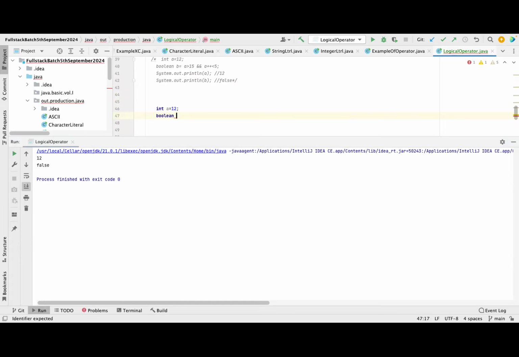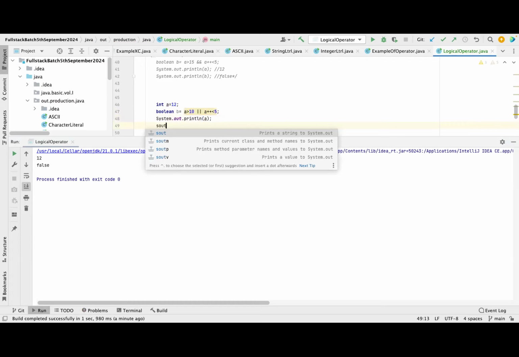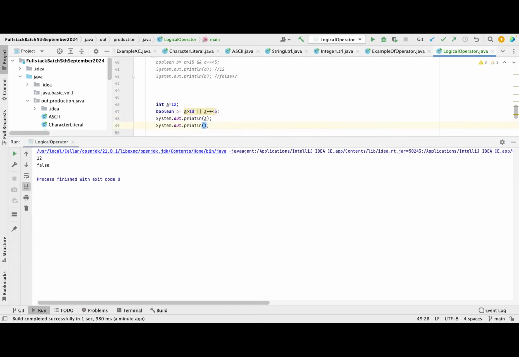Boolean b equal to, if a is greater than 10 or a plus plus less than 5. Now I am printing both a as well as b.